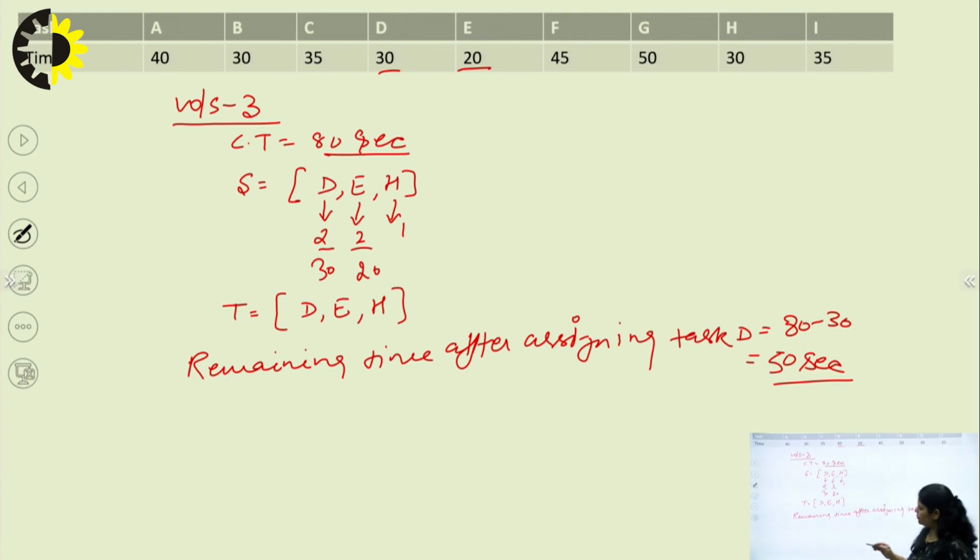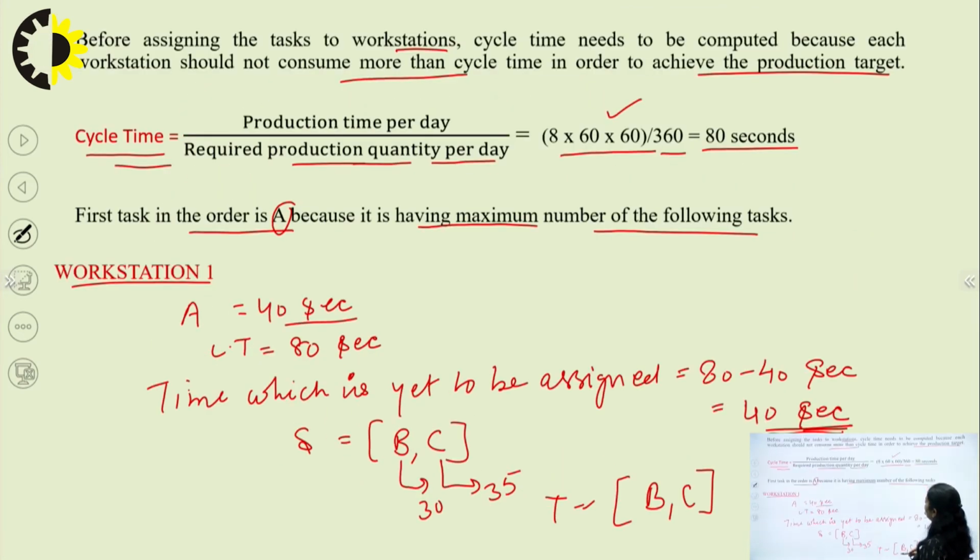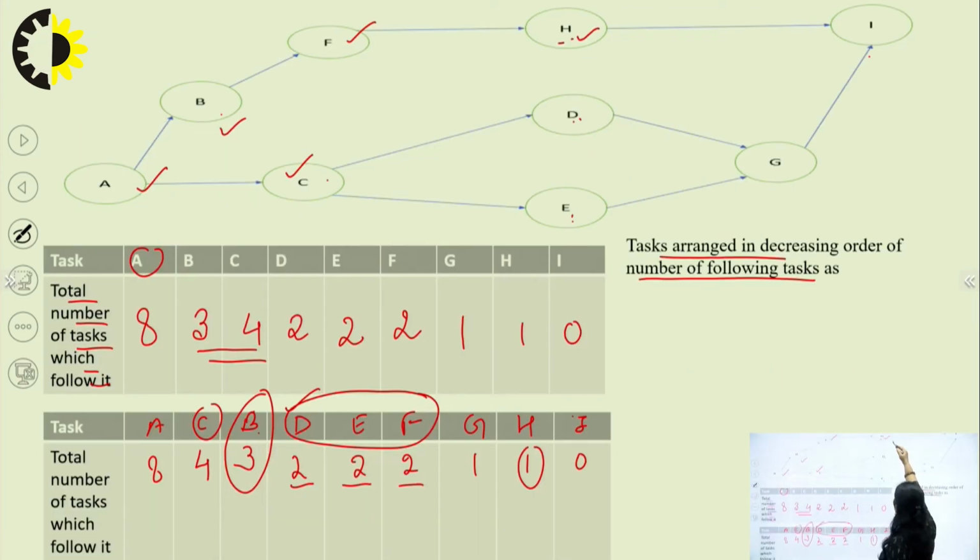Now we will again check the set of tasks which we can assign. We have E and H with us. Now we will see the precedence diagram again. H is with us and D we have assigned, but we cannot take G in the set of tasks which can be assigned to workstation 3, because until D and E are completed we cannot select G. So first we have to complete task E.